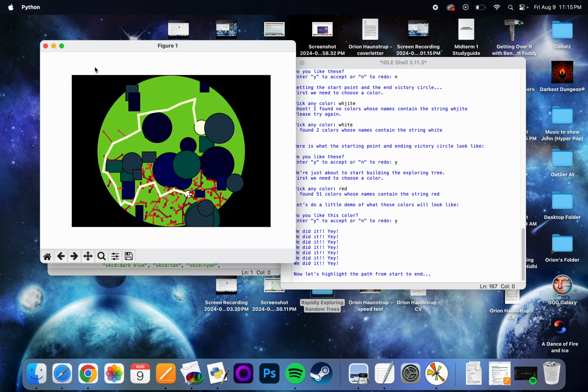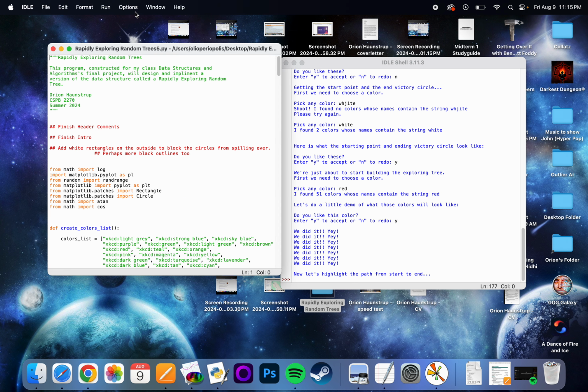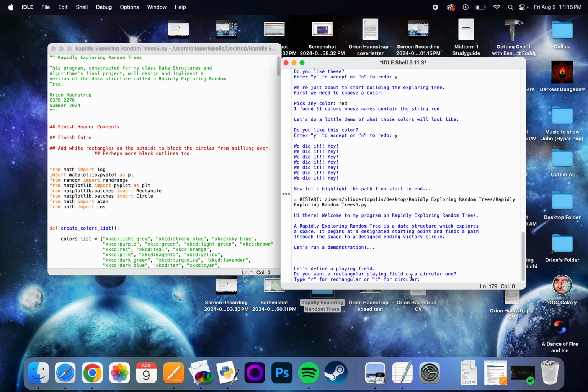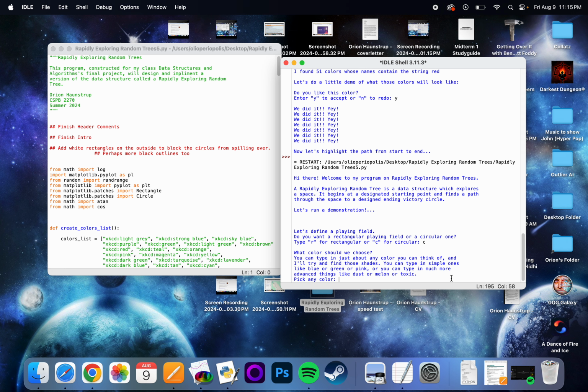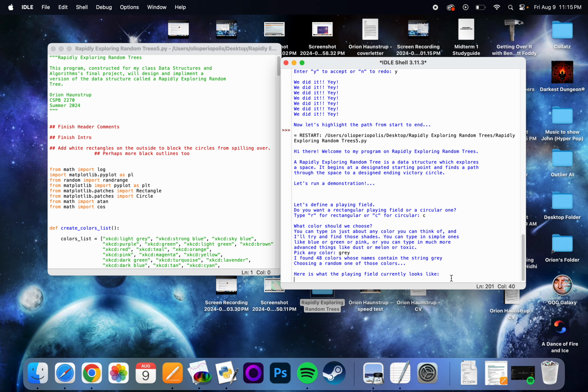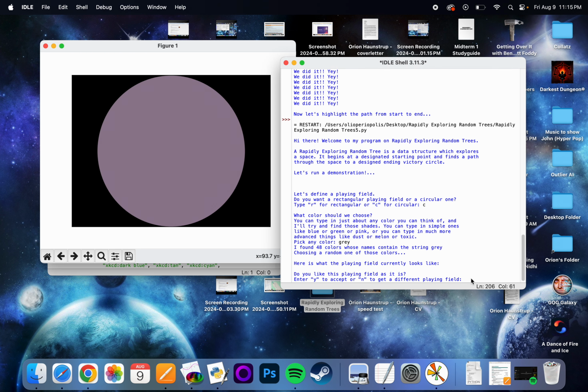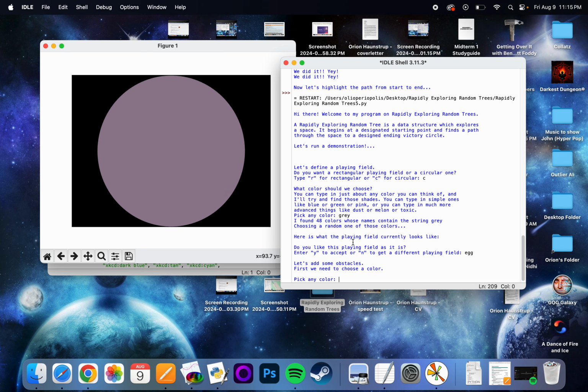And you can type in all kinds of interesting colors. Let's do one more just for kicks. And if you're ever in the same program, this is just main function, so feel free to type in just main. Let's do a circular one again. Let's do a background color of gray. That'll do. Let's do obstacles are going to be egg colored. Ooh, sorry. So it will accept it as yes anytime you type in anything that's not an N. So sadly I typed in the wrong thing, but it worked just fine.